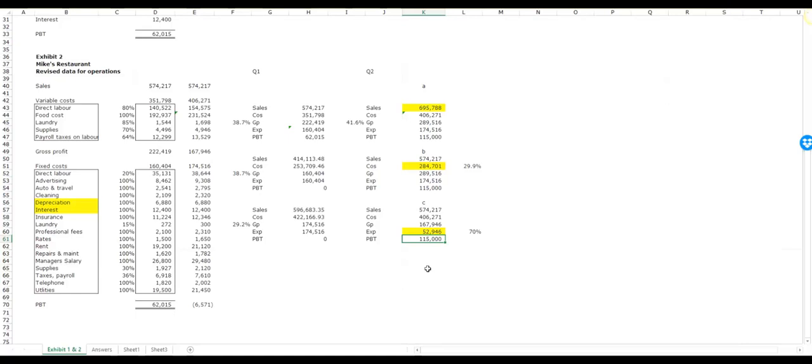Now in reality, what would we do? We would say, well, let's increase the price by some amount to be determined. Let's reduce the variable costs as best we can by some amount. And for the fixed costs, again, let's reduce these by some amount. There is an ideal combination that puts all of these together in order to determine how to achieve this profit. That's the essence of what comes up in question 4 later on.